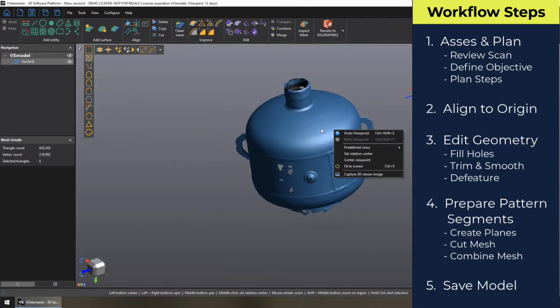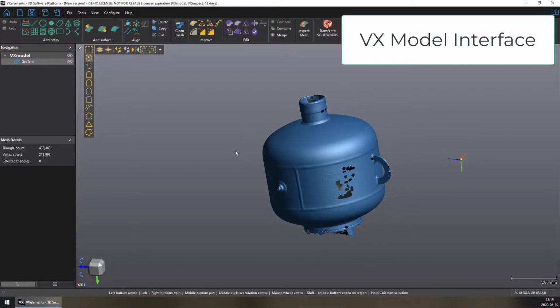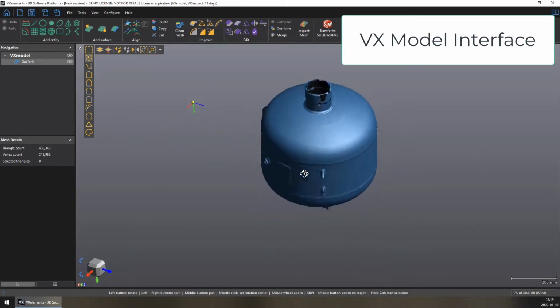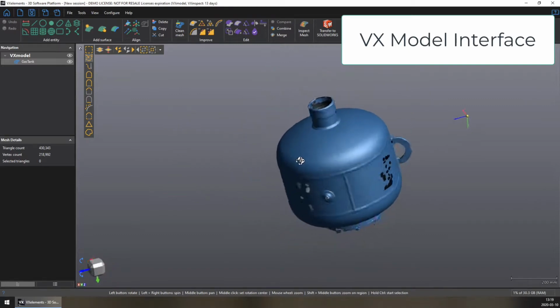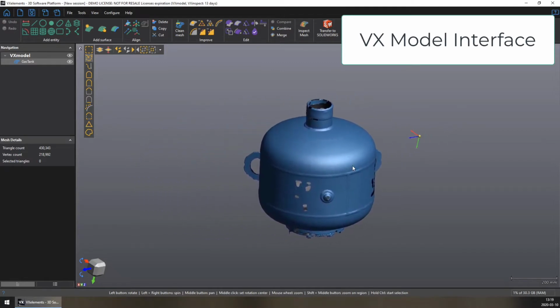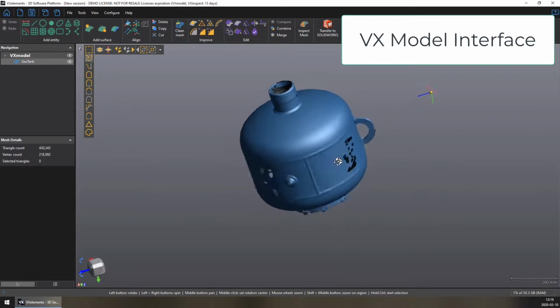Luke, take it away. So just a bit of recap on VX model. We can very easily orbit around the model just by using the left mouse button. So we click, that activates the orbit tool, and we can orbit the camera around the model. We can pan the camera using the middle mouse button. So we just click the middle mouse button, and now we can pan the camera around the object.